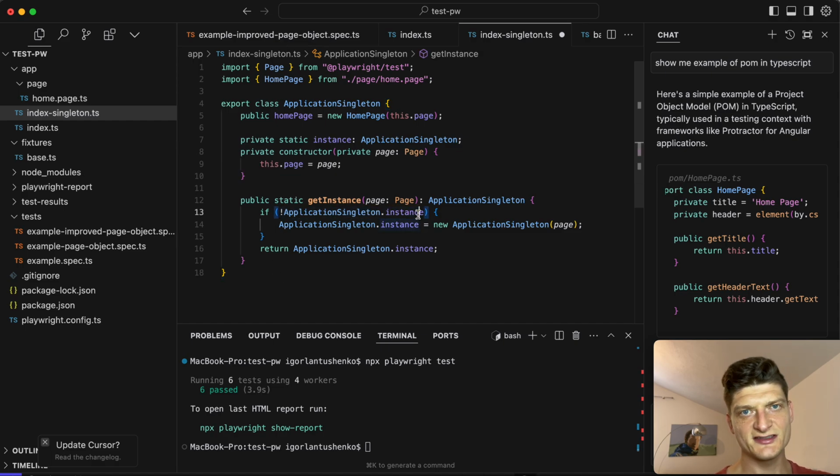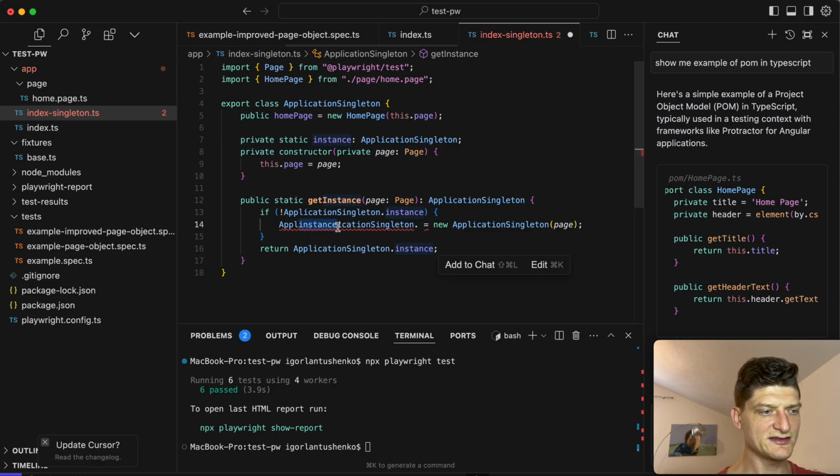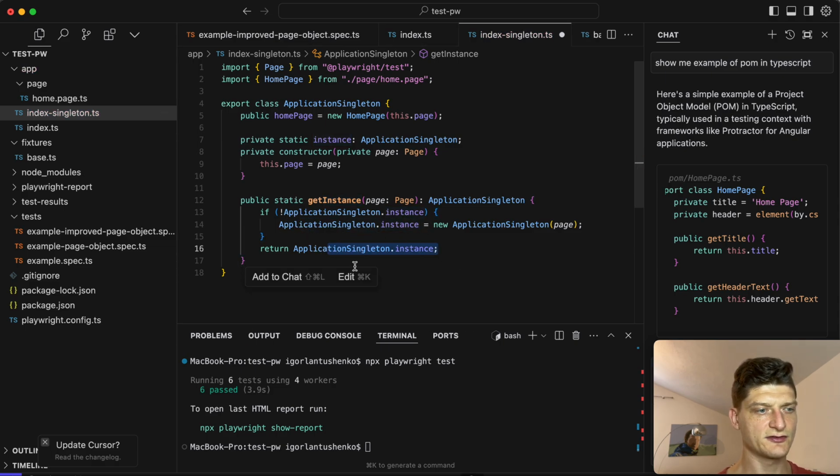And in the code we can see here, if our instance doesn't exist, if it's undefined, we are going to call new ApplicationSingleton. Again, this access modifier is private, which means no one else could call it except our own class internally. We get the new instance, we store it, and then we just return it. As simple as that. Nothing more. So we are not going to have more than one instance in our whole lifetime.